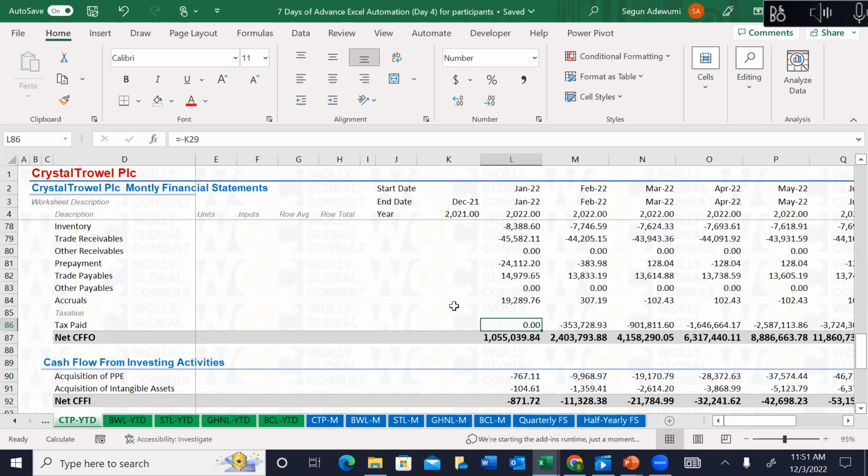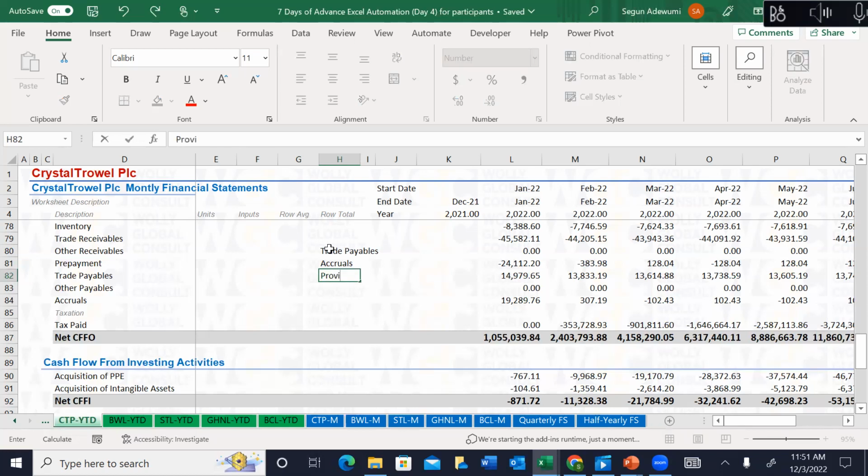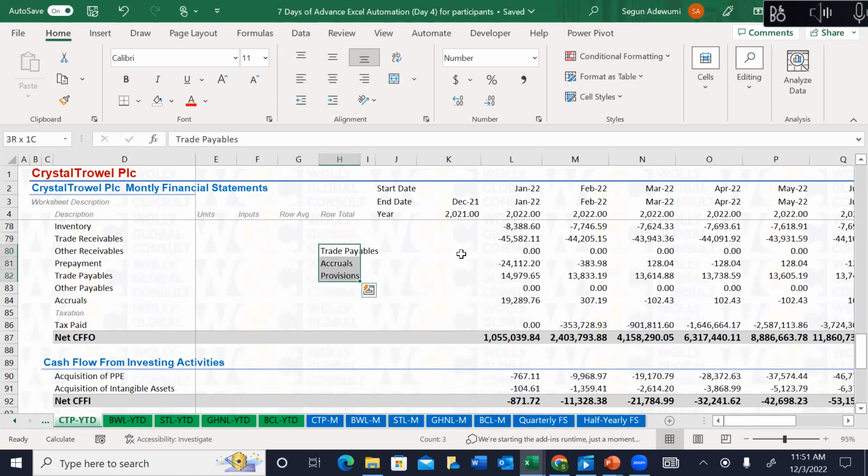We have trade payables, we have accruals, and then finally, we have provision. Can somebody explain to me the difference between these three?